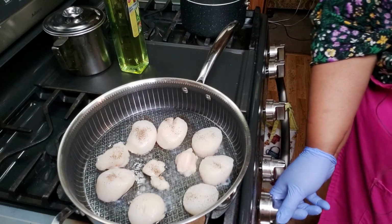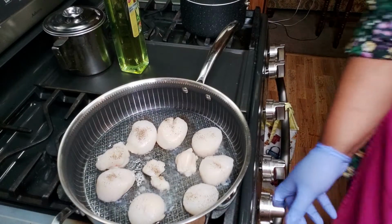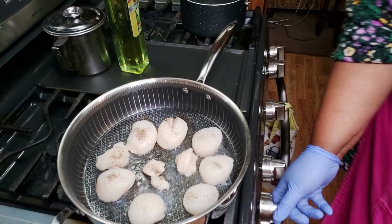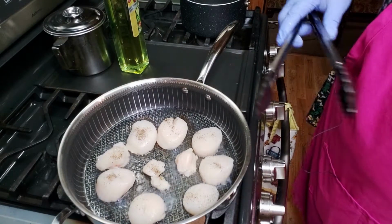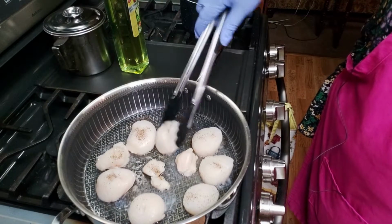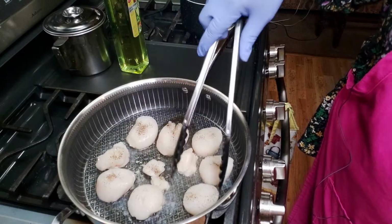Oh, this is gonna be fantastic. I wish you guys were here to eat this with me. Oh, that's cooking nice. Very, very nice. We wanted to have a nice little crust on it.